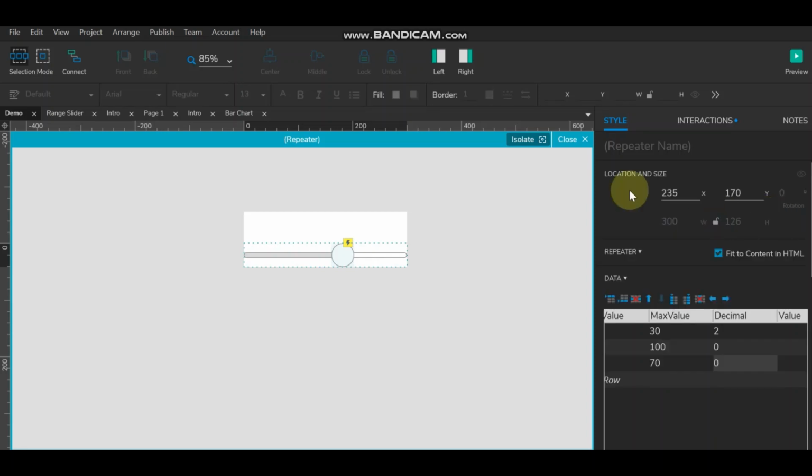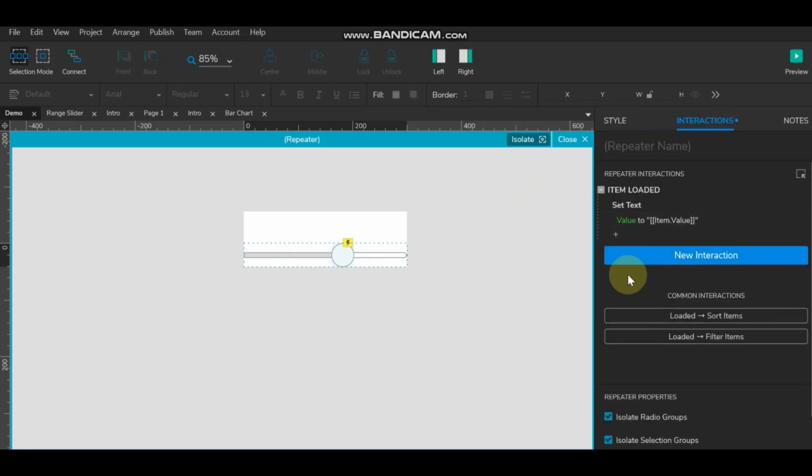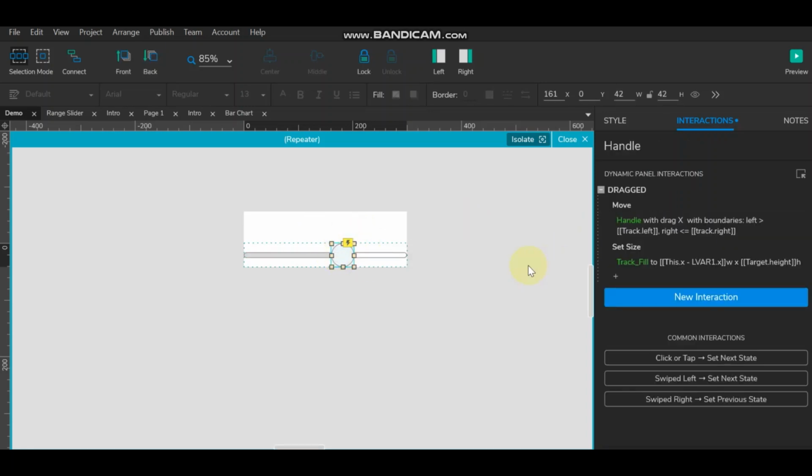So next, while moving the handle we are setting the text. It is a little tricky but we can do it here.